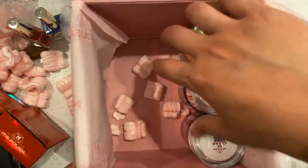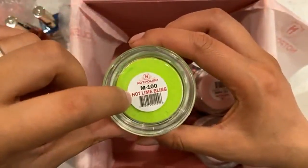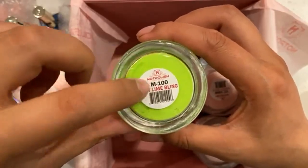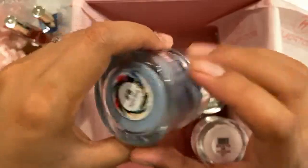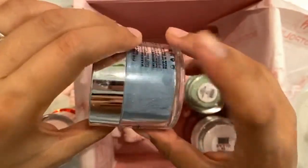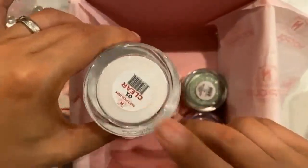So powder wise, we have six powders in here. So that's good. Actually, this is from last year's summer collection. Actually, one of my favorites, Hotline Bling. The color is actually very vibrant. This is actually a very good color. This is probably from their last season, but I really like this color. Sweet Spot, a soft pink. I don't know if this was reflective or not. But it looks like a glitter blue, like a slate blue. It's not reflective, it's just glitter. Clear. Good to have.